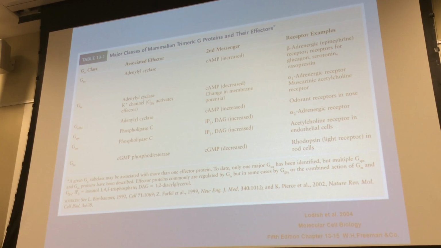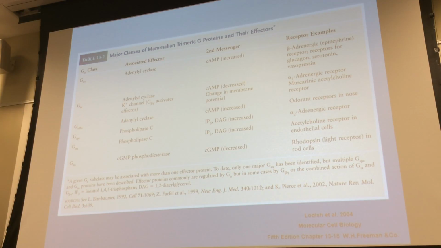And it does it through regulating one primary kinase called protein kinase A. The A comes from the A in cyclic AMP. You could also say the A could come from the A in adenylyl cyclase. So the S on the GS is because it stimulates adenylyl cyclase. But there's a family of G proteins called GI, which inhibit adenylyl cyclase. So it makes the cyclic AMP go down in the cell.